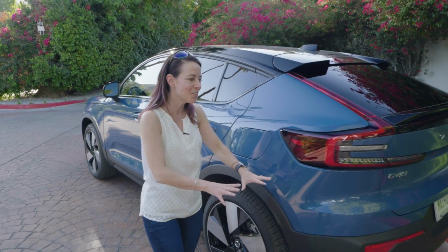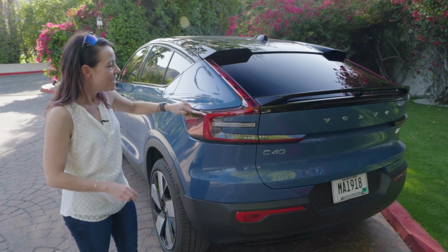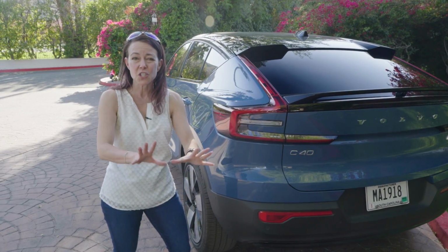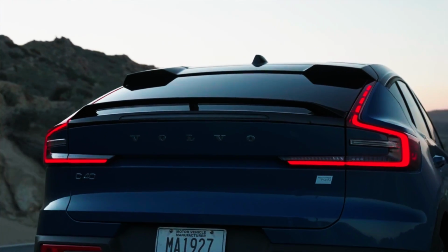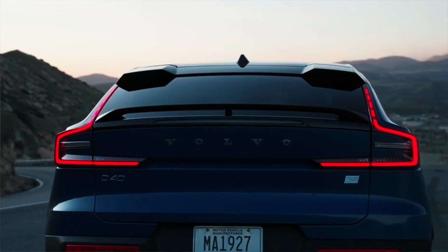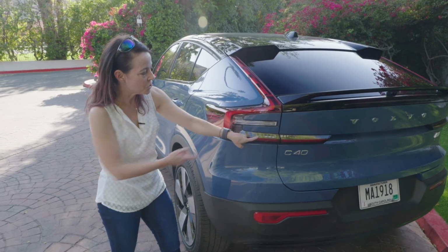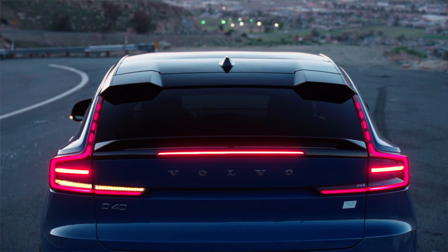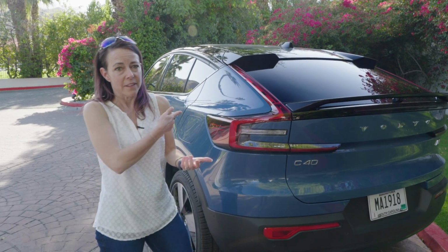Now, I also want to talk about this right here a little bit because you have your brake light that comes down, and that looks cool. Very Volvo-esque, very signature. So again, when you're coming up on this vehicle, if you can't read Volvo, you're going to know it's a Volvo just because of the tail lights. Now, the blinker is right here. So you have your reverse light here and your blinker here, and it is sequential, and it looks really cool. So I love all of the exterior design details, even though I like the interior more.